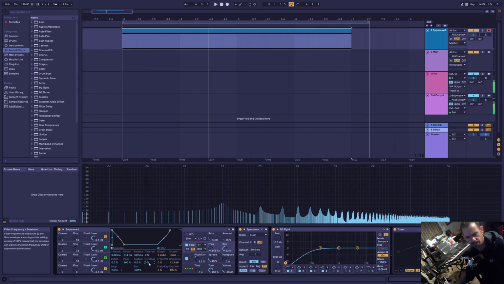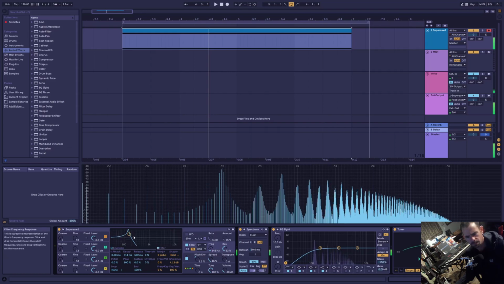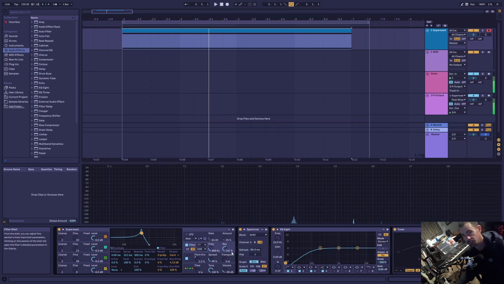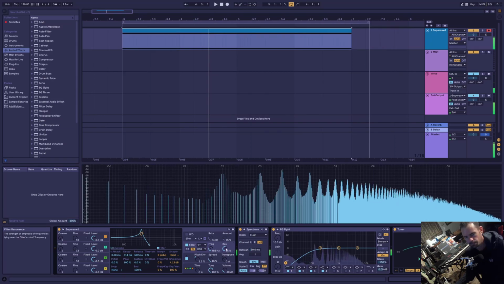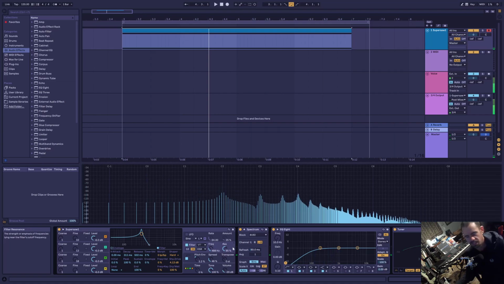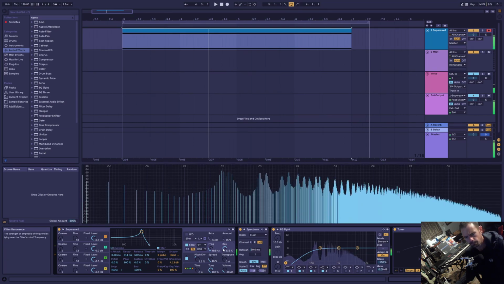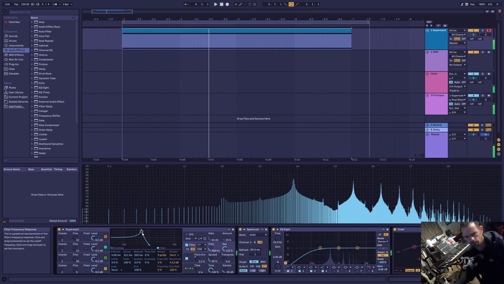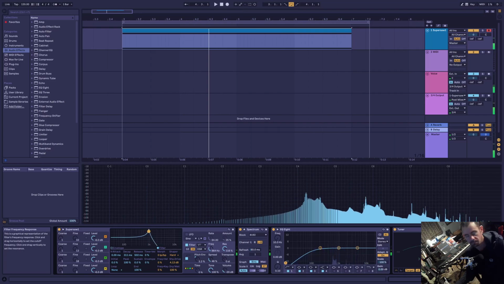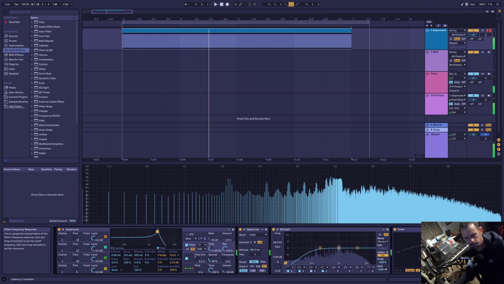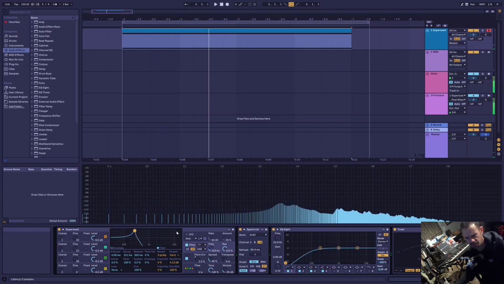Let's turn the envelope off. So you heard that little something at the end there? I'll add a resonance at 102. If I bring it below 100%, it sounds pretty much normal, like what the clean does. Bring it way above 100%. So if there's any sound at all still playing, it wants to amplify it, and it's kind of a cool effect. Anyway, I thought I'd show that real quick.